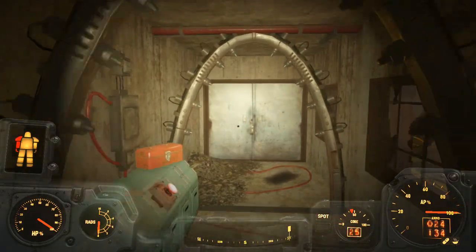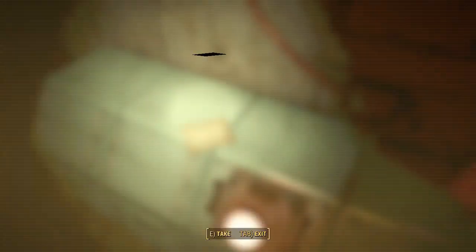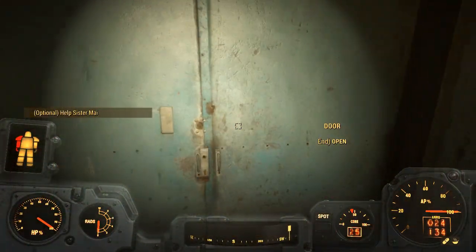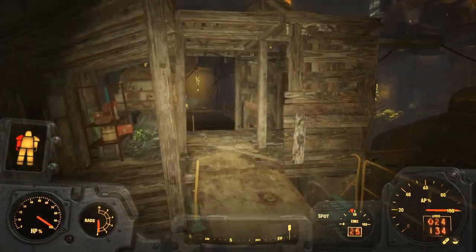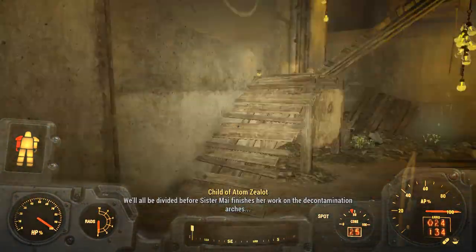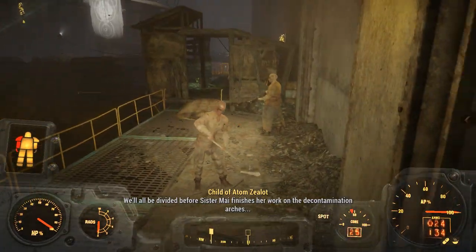Right, I'm just going to drop a heretic quest and pick up this quest from Sister Mai, Ablutions. So yes, I've already completed the trial of Brother Devin, so this will make the end part of what Adam requires. We'll all be divided before Sister Mai finishes her work on the decontamination arches.